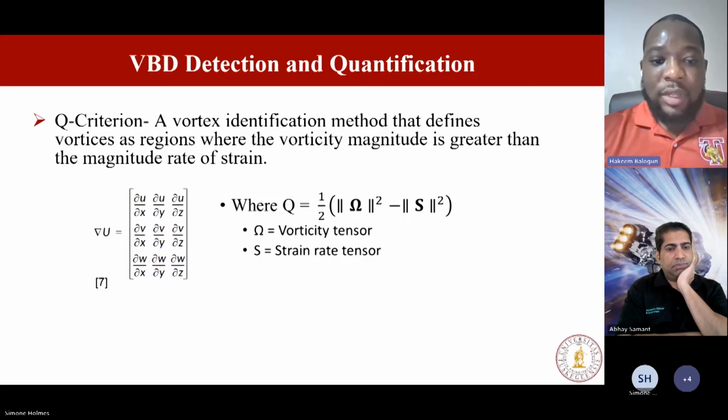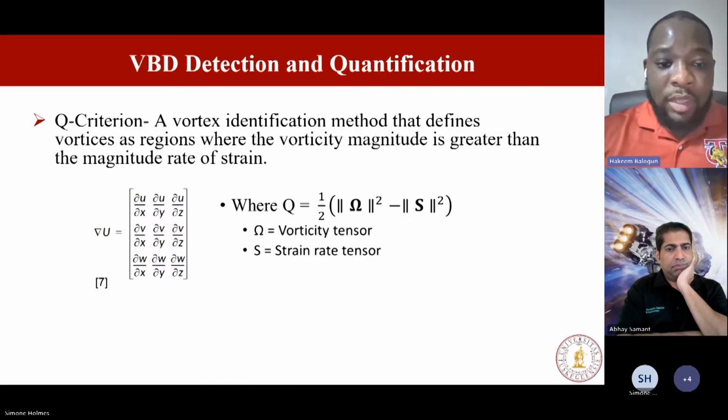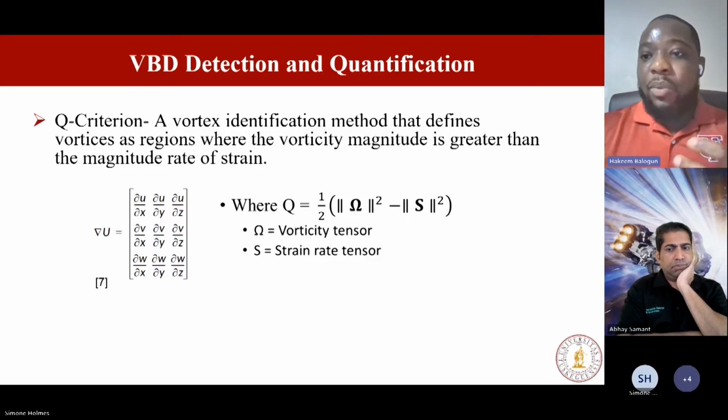The anti-symmetric part is the vorticity tensor. And you solve for the three invariants of this tensor. Q is the second invariant of this velocity gradient tensor. In PIV data, positive values of Q criterion indicate vortices or vortical structures in the flow. This is important because what it's really telling us is that a vortex can be considered as a region where the vorticity magnitude dominates, or is greater than, the magnitude of the rate of strain. Essentially, Q is measuring the difference between these two, the rate of rotation and the rate of strain.